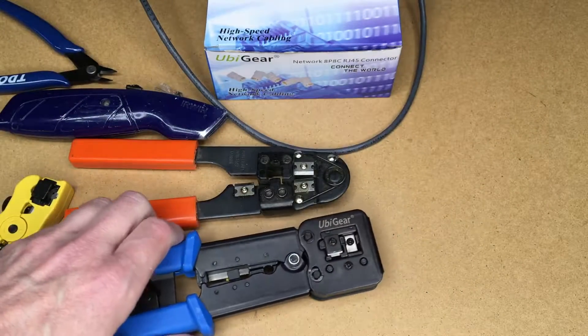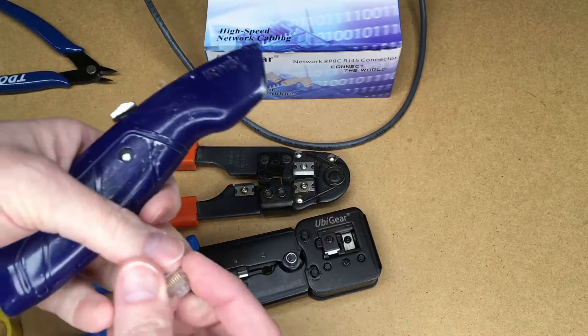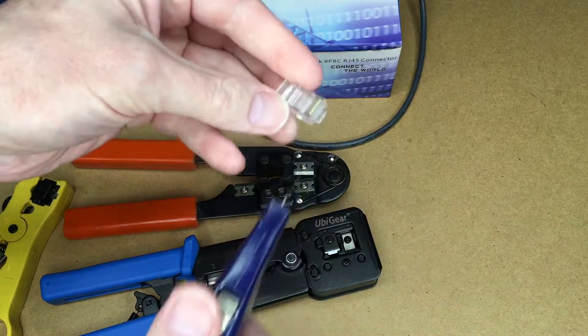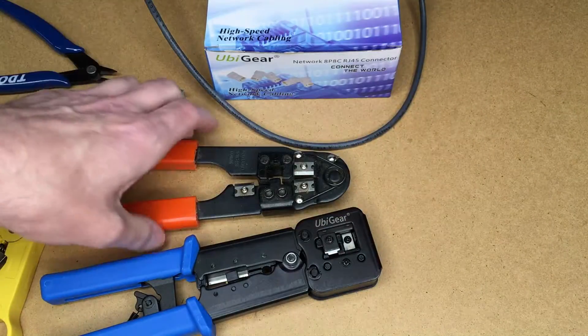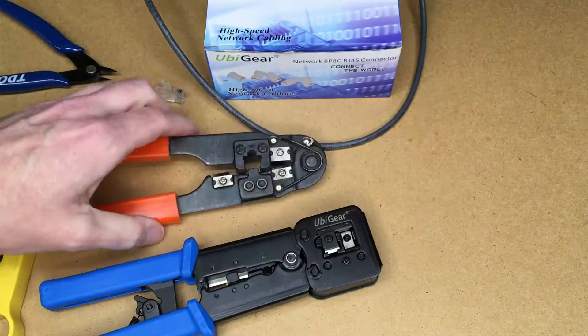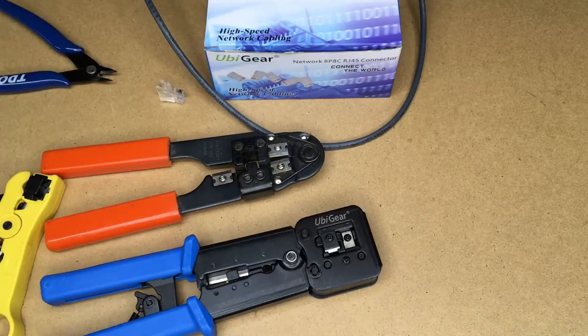But I did have a comment and someone asked if you could just use like a utility knife to cut those when you're done. So I'm going to try it with my regular RJ45 crimpers and the utility knife and I'll see if it works well.